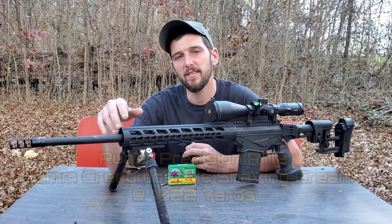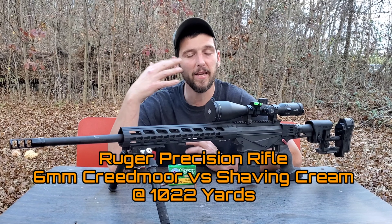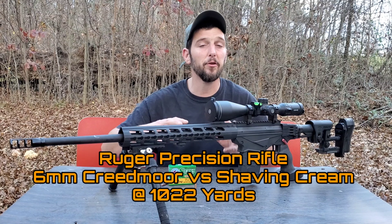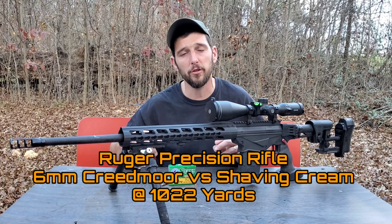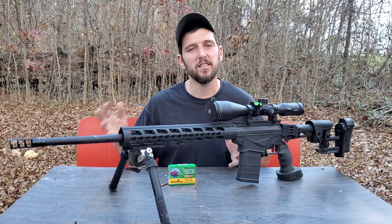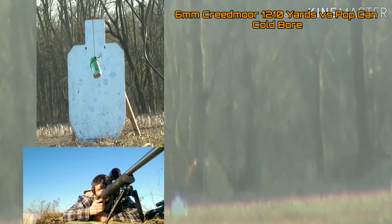So I went out today to actually go check to see what type of progress they might be making and if the fields were close to being cleared out. I was pleasantly surprised when I got out there to see that they had almost all the field itself cleared. The half of the field where you guys usually see me do the 1,500 yard shots — that whole half of the field was completely cleared out. So I felt pretty comfortable that I wasn't going to be in anybody's way.